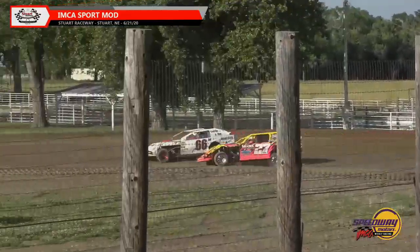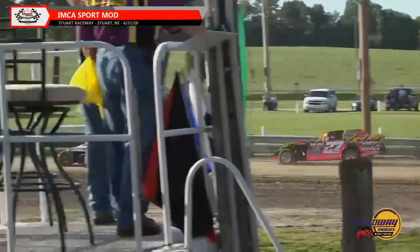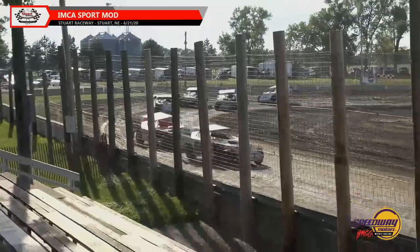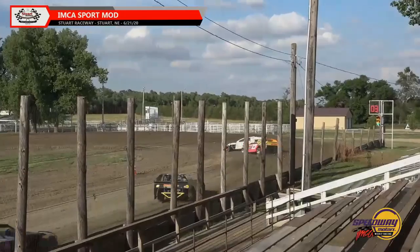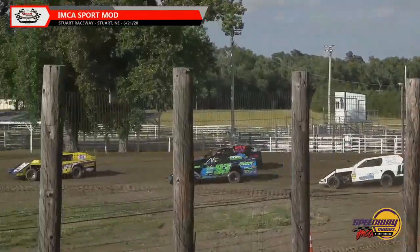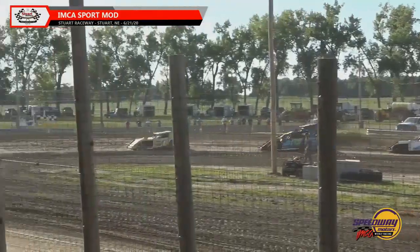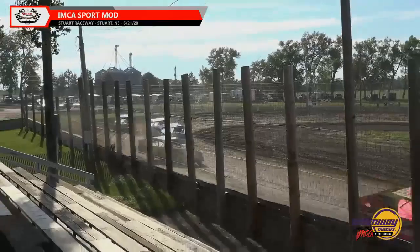McCarthy back into 1 and 2, but he's got a whole rear bumper full of the 27 of Sloan. Sloan trying to find a way around. McCarthy protecting through 3 and 4, right to the bottom line. McCarthy once again protecting that bottom lane. Sloan trying to find a way. The 6I of Ives holding on to 3rd as Kubik and Posnicker battle back there for 4th and 5th as we got 2 laps to go.